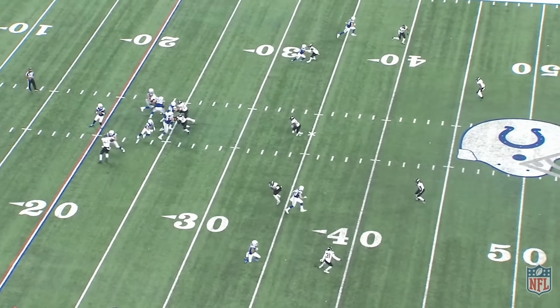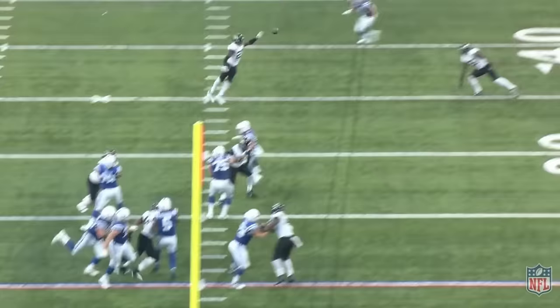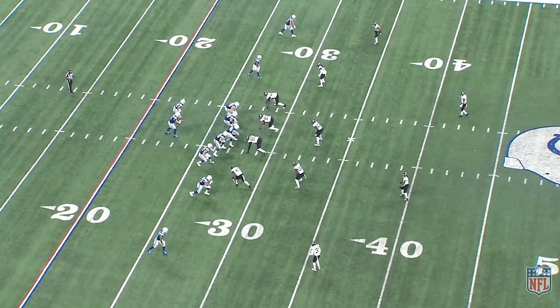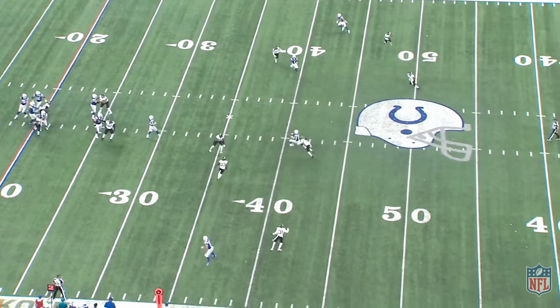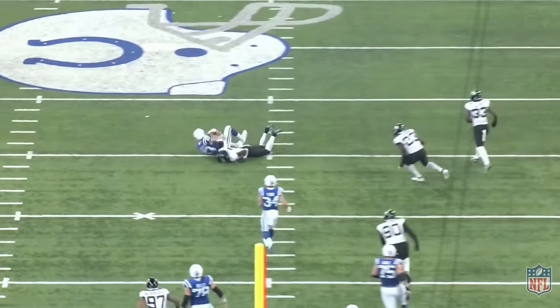Next one - back to the well with four verticals again to the tight end, ripping it versus quarters. Not the easiest look, but the drop is better, the timing is better, right on him again. Crazy decisive, a lot to like. You've got to get around that second-level linebacker type quickly and cross face of the safety. There's that quarter safety. If you get around that linebacker type without getting hands-on and find that sweet spot - this time he uses more of a shuffle, tight reset, great base on the back foot, good timing, rhythm, decisive, drive the ball. He's pretty good at ripping these seams when he lets it go.